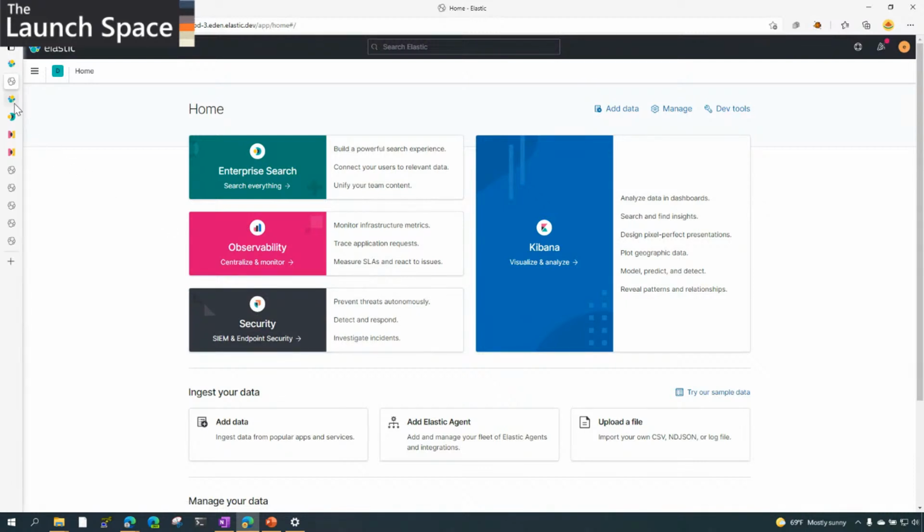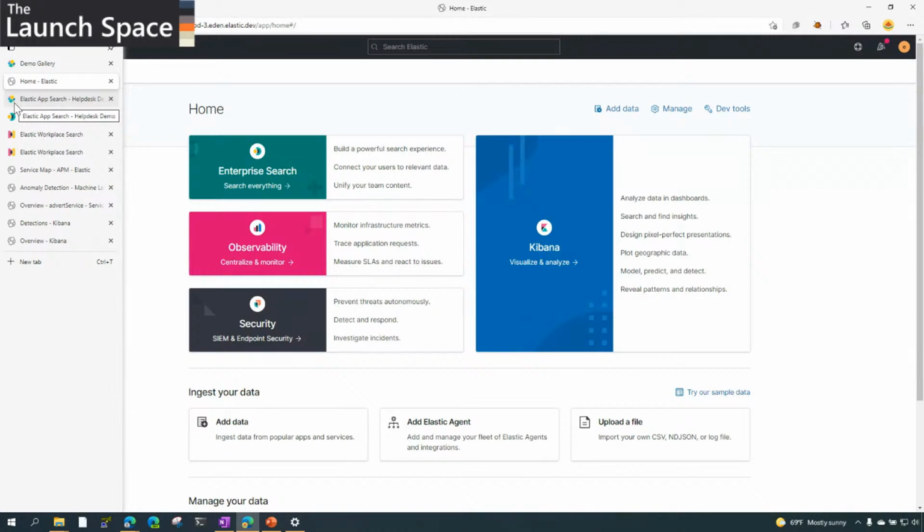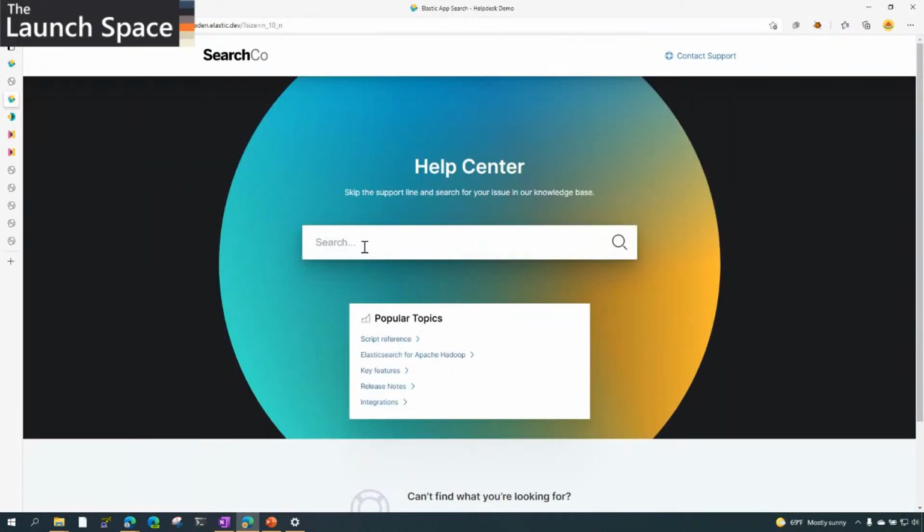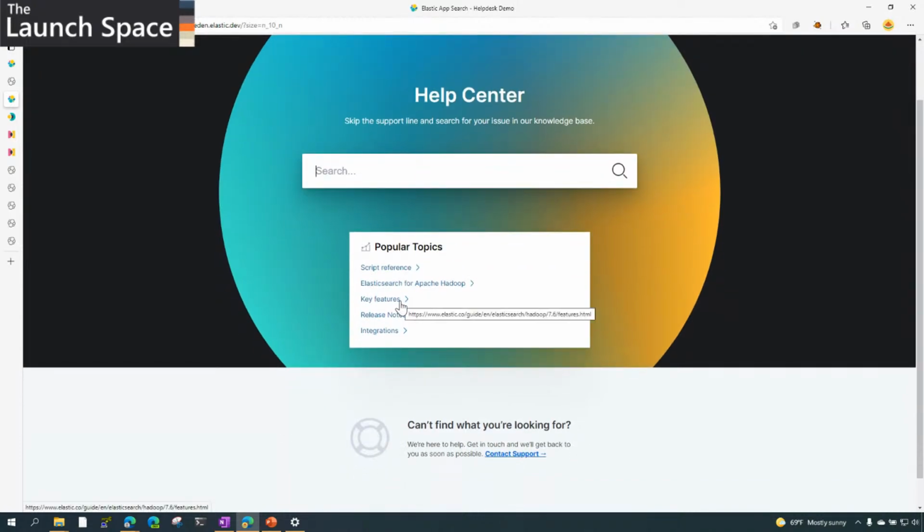So let's start with the search experience that SearchGo is providing to their end customers on their help center. This is where, as a SearchGo customer, I can come in and try to find helpful topics, or maybe there is a specific issue that I'm running into, and I'm trying to get help, self-service myself. Leveraging the analytics that is captured by the enterprise search solution, the developer team can also create the popular topics and make those references and recommendations depending on what's trending and where most of the people are looking for help.